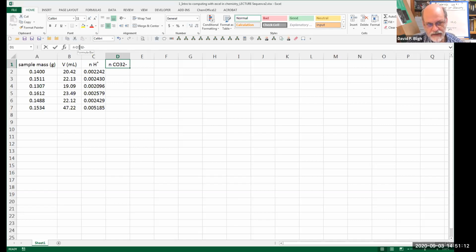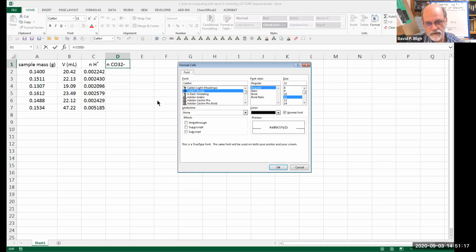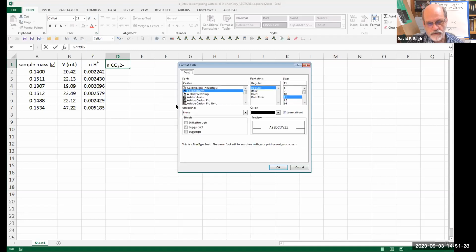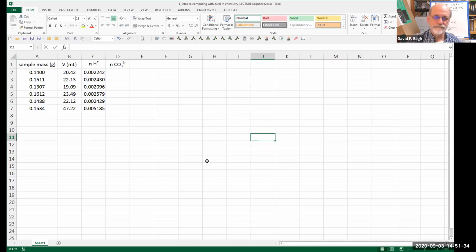So I'm going to go up here and highlight the 3 and then go down and open that one for subscript. Okay, and then I'm going to go to 2- and do the same thing for superscript. There we go. So now it looks right because the carbonate ion, and you'll remember from your polyatomic ion list that carbonate is one of those polyatomic ions. Okay, better save it.